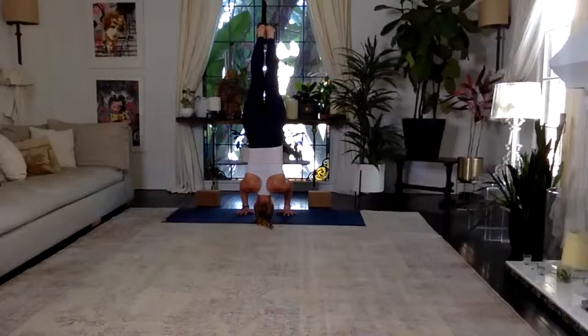Four fingers and thumb pressing into the mat. Lift the back ribs up. Roll the inner thighs. Press through the heels and the mounds of the toes. 2 more cycles of breath.